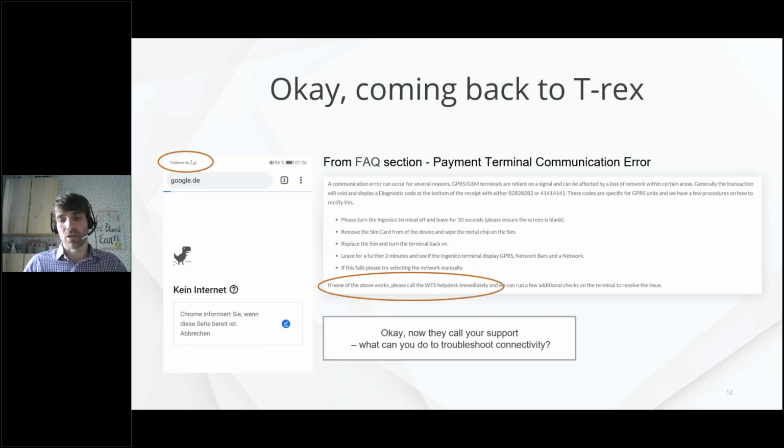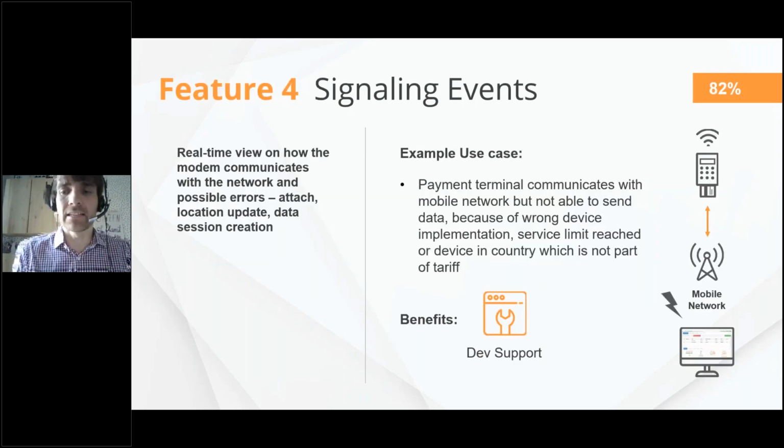I'm going to show you now 3 features which will empower your service personnel to troubleshoot connectivity. One thing is signaling events. What are signaling events? It's a very deep view on how the device communicates to the network without really sending data.